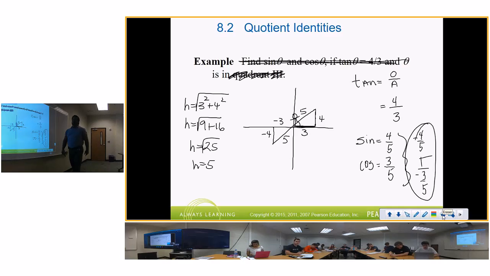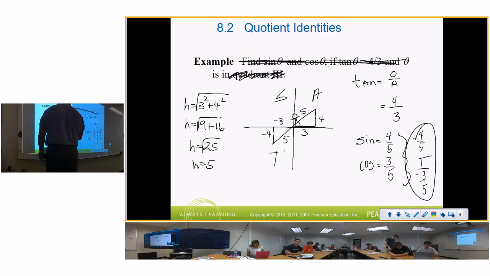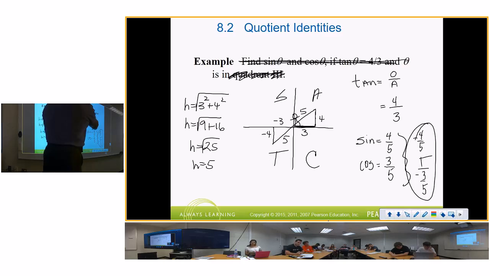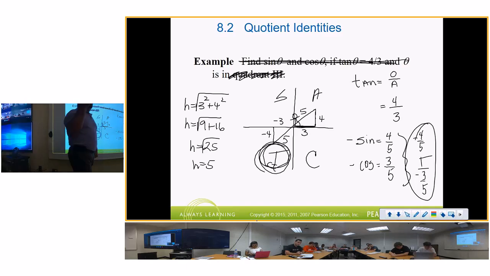Or you could say all students take what? Calculus. And then you could say, well, here everything's like this, but in third quarter, the tangent, so therefore it's going to be negative. My two answers, this is going to be negative, and this is going to be negative, because the only thing positive here is what? Tangent and the cotangent. So you could think that. I don't care which one you do, okay? But just make sure you know why on both of them. Capiche?